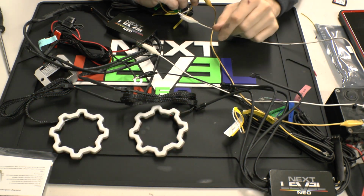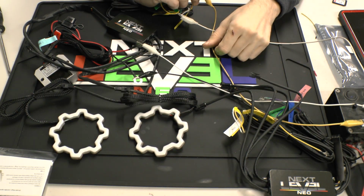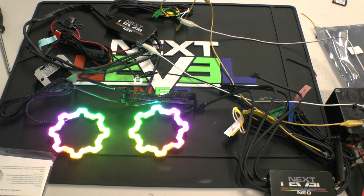The turn signal turns off. It goes right back to your white. Turn off your car. It goes right like that. And then you have the actual app itself, which has several hundred animation modes.